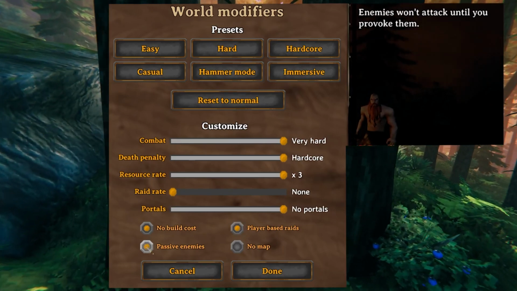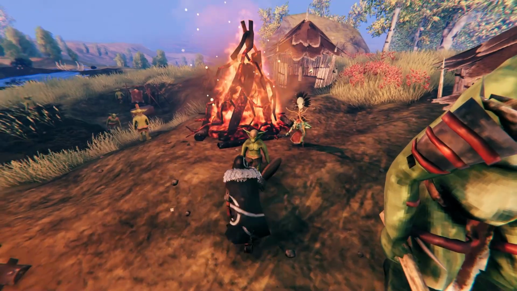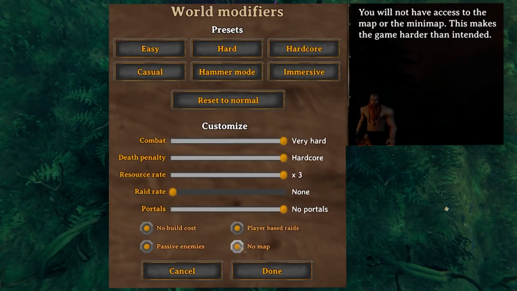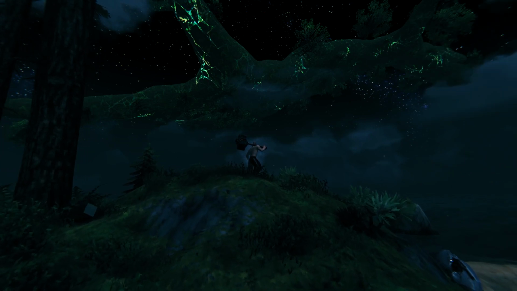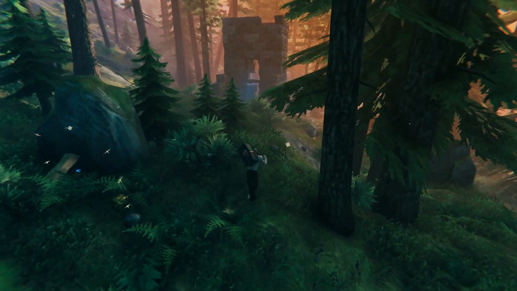With the passive enemies toggle, enemies won't attack you until you provoke them, so feel free to explore and build in peace. And finally, the NoMap toggle removes the in-game map and mini-map. You'll have to navigate by the stars and the world tree. This is one of my favorite custom settings. I highly recommend you try it for one of your playthroughs.